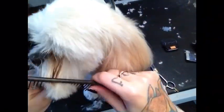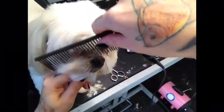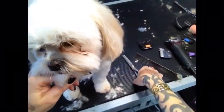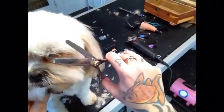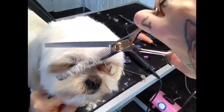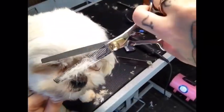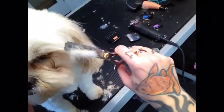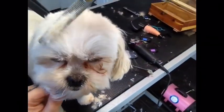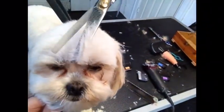So we're gonna comb her brow forward. All this, comb her cheeks forward. And we're gonna take our thinning shears and we're just gonna come straight across and make a nice, tidy brow. Nice tidy brow, all this. Obviously, you are using extremely sharp scissors near their eyes, so you just want to be careful.